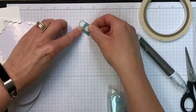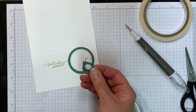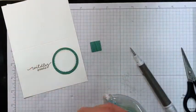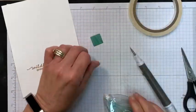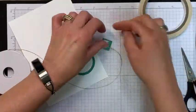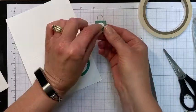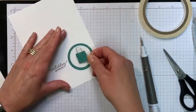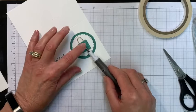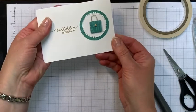I want to let you in on a little secret — make sure as you're making this that the purse is going the right way, because I made mine so that the purse top ended up in the wrong spot. Do that double-check before you put on your gold trim. I'm quickly going through the steps again so you can see that this time I did make it the right way. Here I'm putting on my Stampin' Dimensional and placing it on the card. The final step is to take a gilded gem — the smaller or medium size seems to work well — and place it right in the center where the scallop is. It's a really quick card, even if you make it going the wrong way!